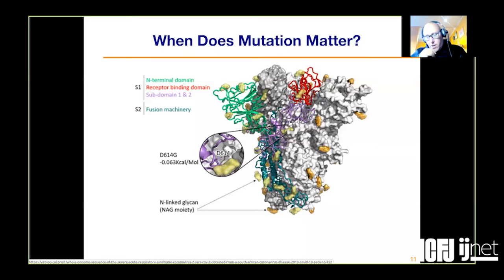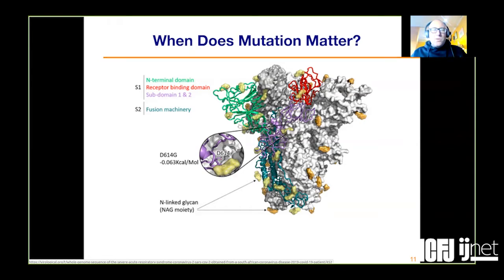The D changed to a G there in the heart. When we sequenced the first sample that was sequenced in South Africa, then we saw this D to G change, but looking at the structure of the virus and where the change was happening, we thought it didn't make a big difference. This little red bit over here is the so-called receptor binding domain. That's where the virus sticks onto your cells on the so-called ACE2 receptor.